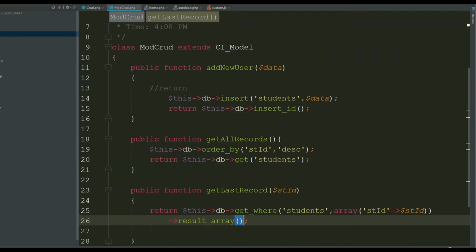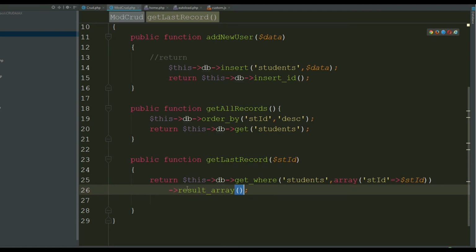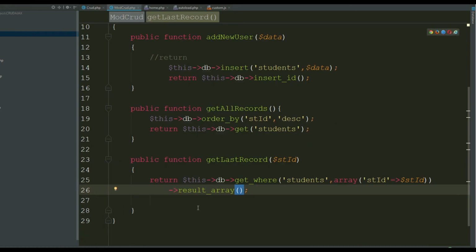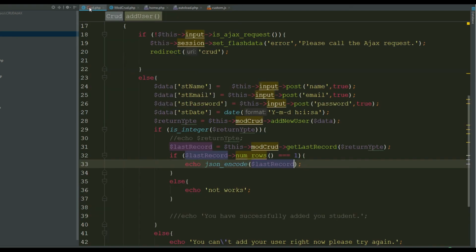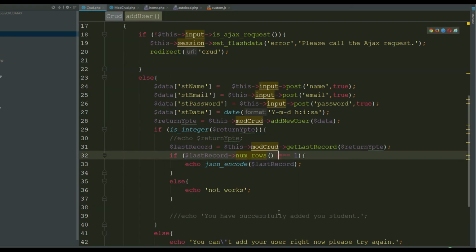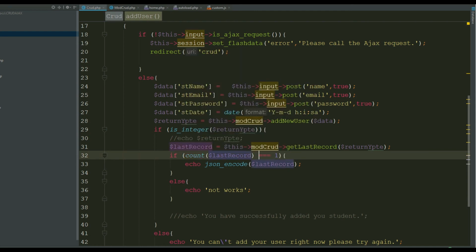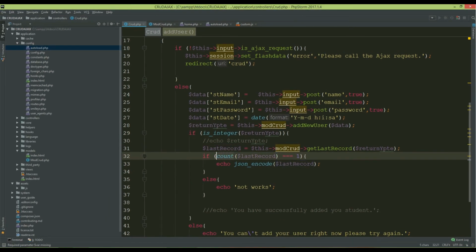Go to your page, I'm saying result array. So first of all, because we are receiving the associative array here, not the object, so now you should check here, because we are receiving the associative array here. So I'm saying now count equals to, because it's the count, you can check your array inside the count, the array length.